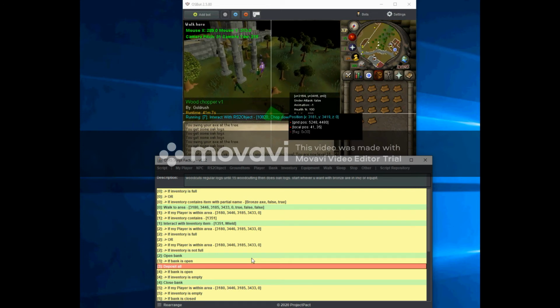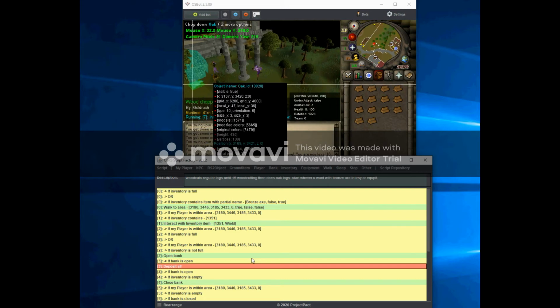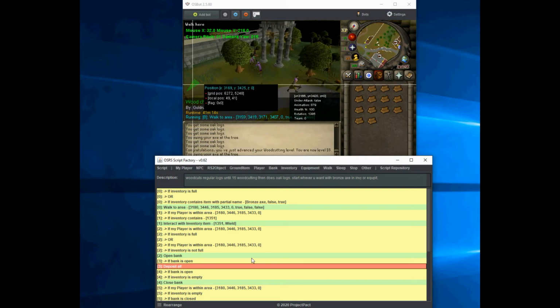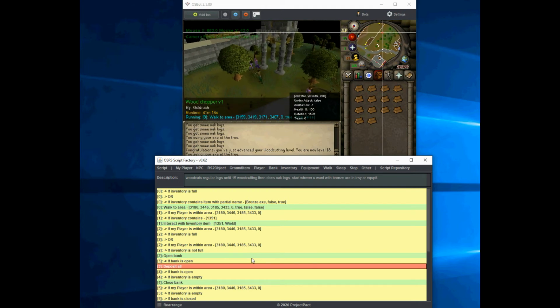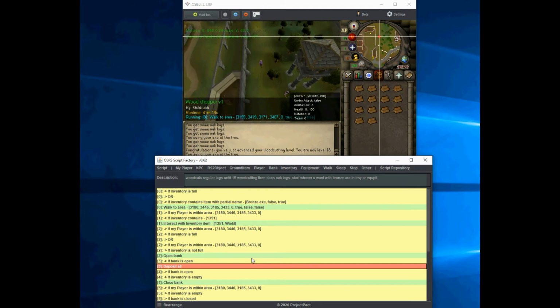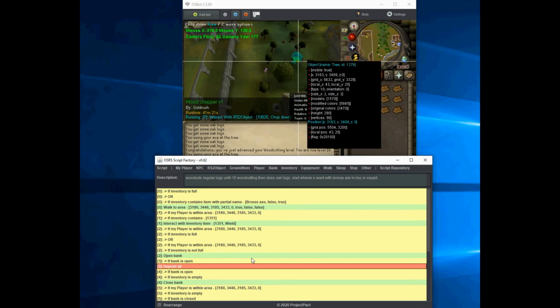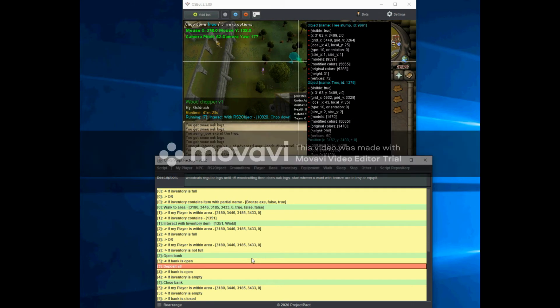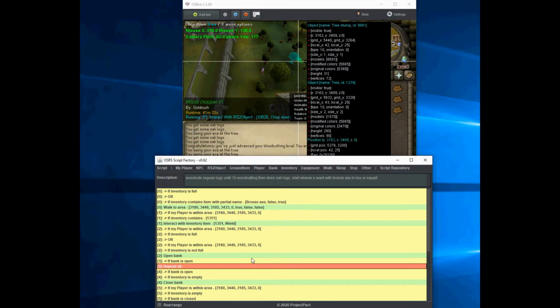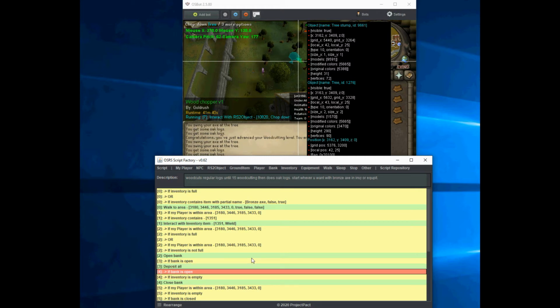So in this example, I added this because I have my level 3 walking up to the bank with almost a full inventory of items. If I would have just added the if my player's within area, and if my inventory is full, it would have skipped that method and not opened the bank at all. But since I added the OR statement for if my inventory is not full, only if obviously it's walking up from Lumbridge, then it would trigger it to open the bank that way. Once the bank is open, I will deposit all no matter what.